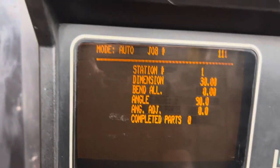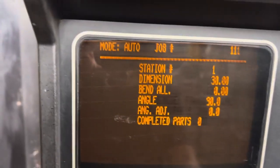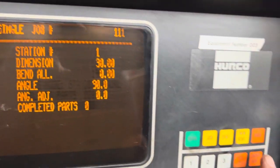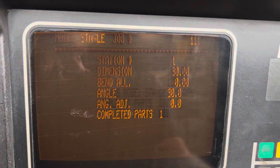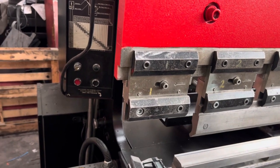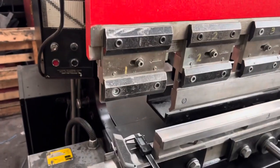To make it go to the next bend without using the switch, press the run button again — you can see we've got Auto. Press run again and we get Single. If I now press enter, we can step between the two. And when the press is running with it in auto, by pressing the run button again, the press going up and down will automatically step between those 2 folds.